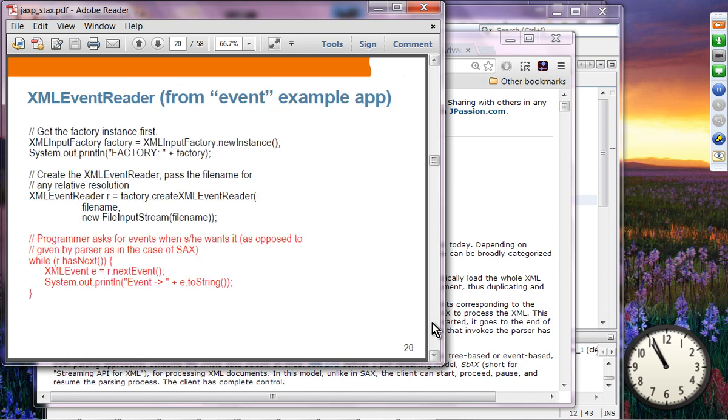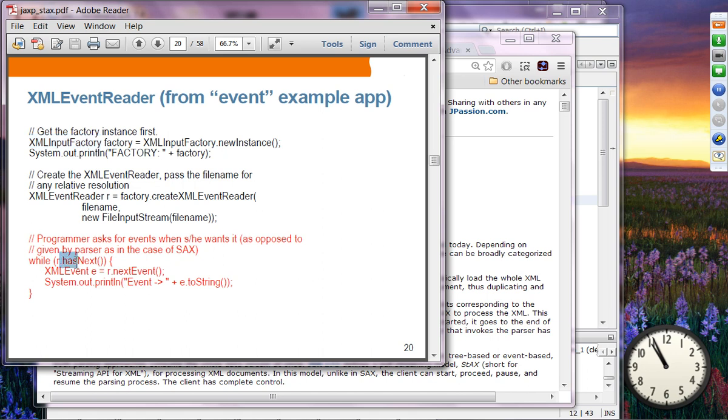So this is the code. First of all, you create an XMLEventReader object from the factory. There is an XMLInputFactory object, and from the factory object we create the XMLEventReader object by calling createXMLEventReader. Then you provide the name of the file, and this is the actual code in which you are pulling the events.